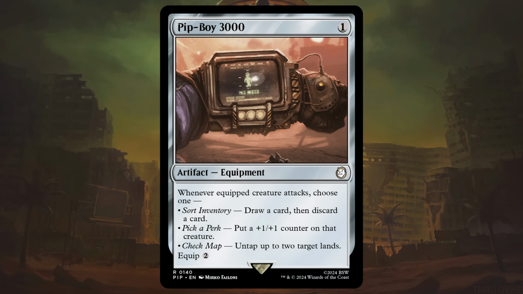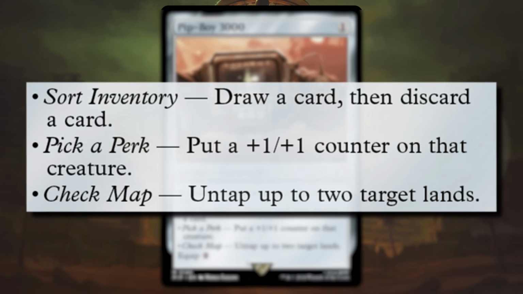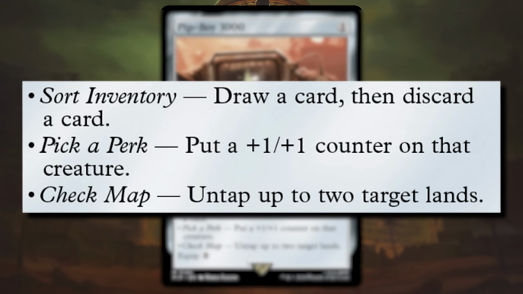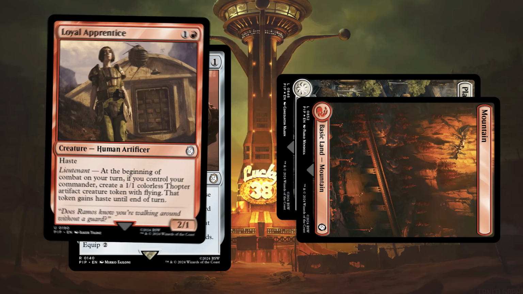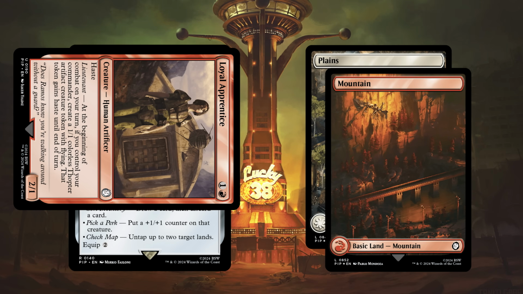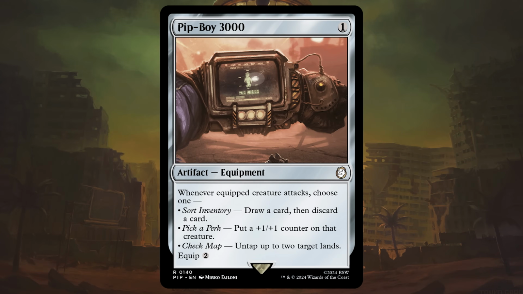Pipboy 3000 is a 1 mana colorless equipment with an equip cost of 2 generic mana. Whenever equipped creature attacks, you may choose 1. Loot a card, put a +1/+1 counter on the creature, or untap up to 2 lands. And if you equip it to a creature that isn't summoning sick, and that creature gets to attack right away, you can use Pipboy 3000 to untap the 2 lands you tapped to equip the card, meaning you really only spent 1 mana on Pipboy 3000.